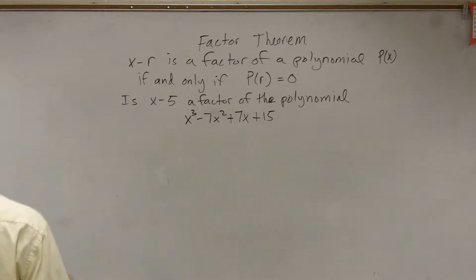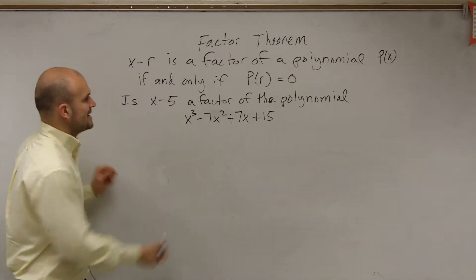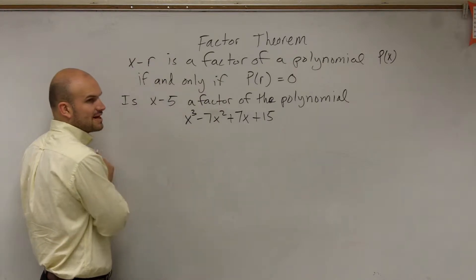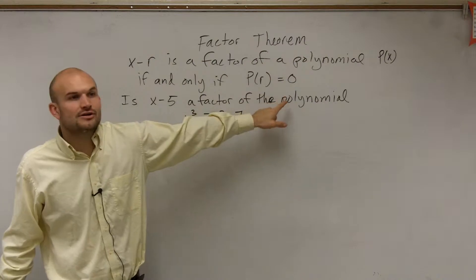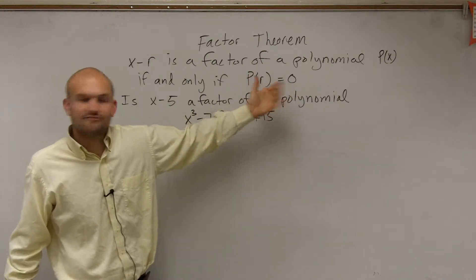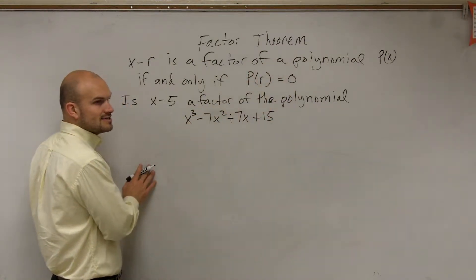I didn't want to plug it in because it's going to be a little bit extra math. But what I wanted to show you guys, if they're saying is x minus 5 a factor, it's a factor if and only if you're going to have a remainder of 0. So what we can do to verify this is apply synthetic division.